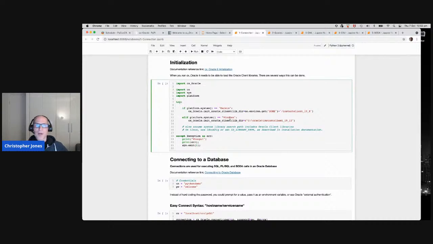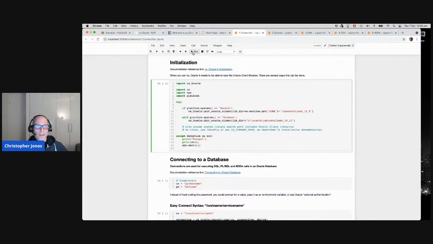On Windows, you can do the same with the PATH environment variable, so you don't need this as well. And Mac actually has one extra little way. You can add a symbolic link under where the shared library for the driver is. If you navigate down under your Python package install, add a symbolic link into this directory, and everything will work nicely as well. So there are a few ways to do that. There's a lot in the documentation of all of the variants that you can follow through.